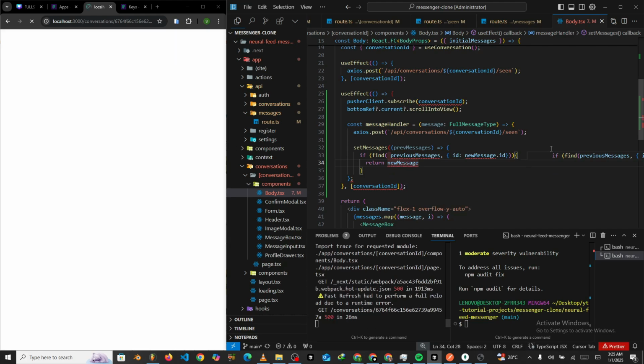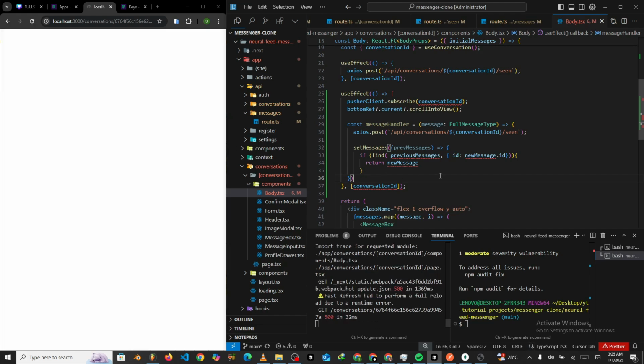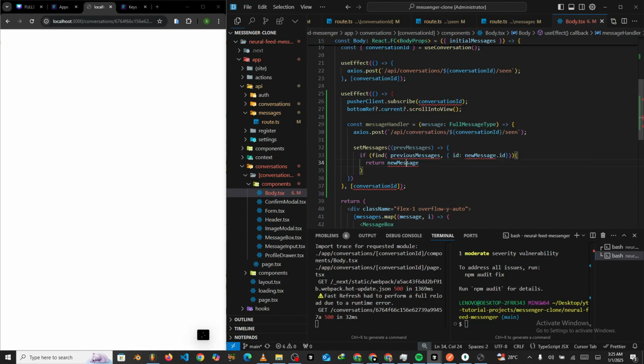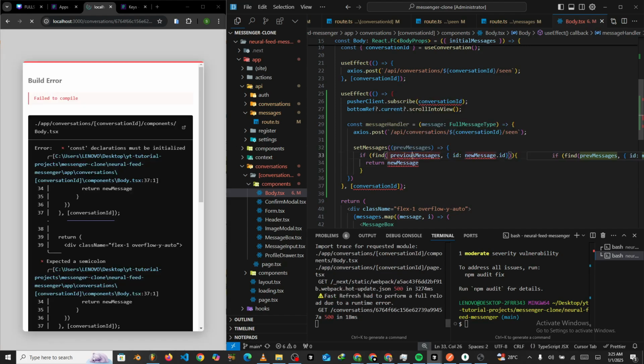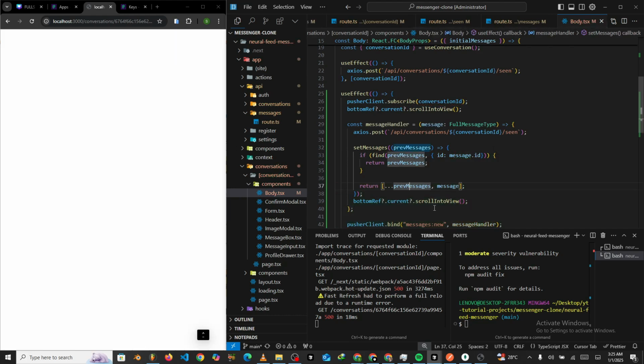All right, so it looks like we're having quite some issues over here. So I think for this one, what we need to quickly do is close it up, just like that. And this one has to be prev messages. So I'll just copy that and put that in here. I don't know why it's always trying to autocomplete for us, but this is basically what we are trying to do, right?